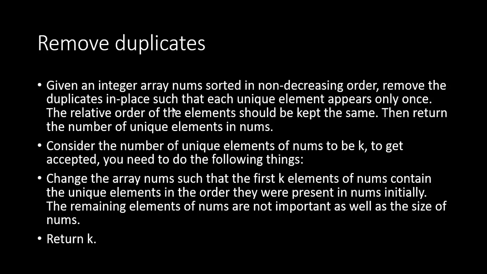So this is the problem in a sense. The array should just focus on the unique elements, and not about what is there after them. We're not bothered about what remains after the unique elements. Rather, we just care about how many unique elements there are, in the same order as they appear in the original array, with in place replacement, and of course in non-decreasing or increasing order. So that is the problem summary.